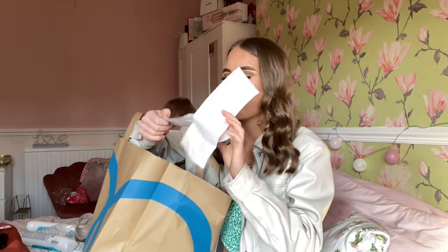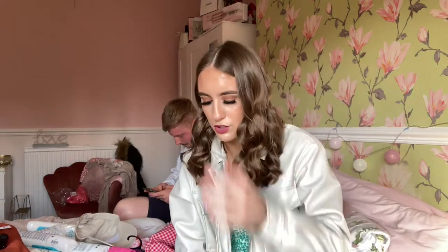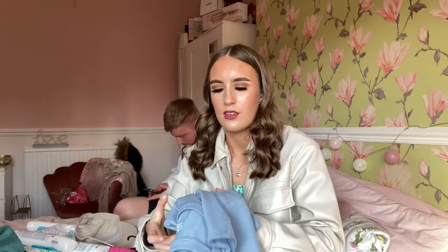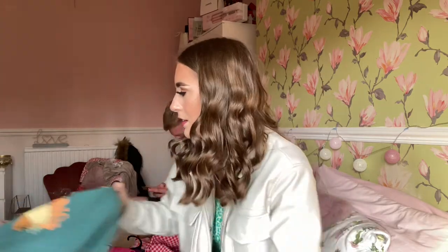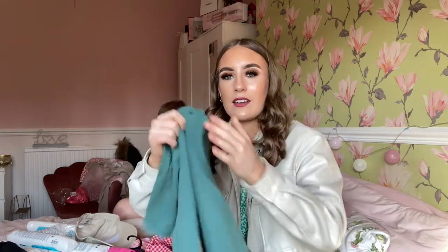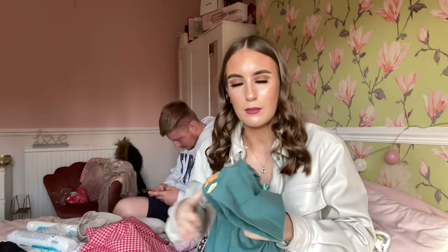I'm just having a look at the receipt — I spent £36 in Primark, I don't think that's too bad, and £14.99 in Superdrug. Still looking forward to going on holiday. What I still have to do is sort the airport parking, get the currency, sort the insurance, and wait for our passports to come back as well — ours both expired a month after each other. It's six weeks until we go.